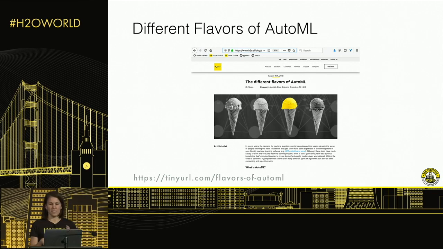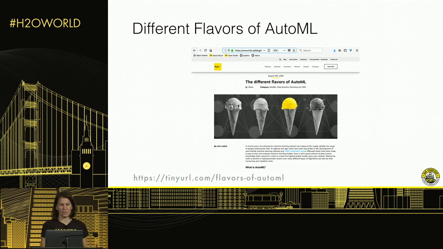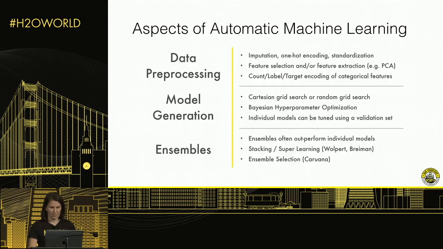So essentially the blog post just goes into how do you pick a tool and what are the different types of AutoML? And it's determined by what your data looks like. So if you have a certain type of data, you're going to use a certain type of tool. But the goal is the same, just to automate the machine learning process. So if you're interested to learn more, you should read that post.